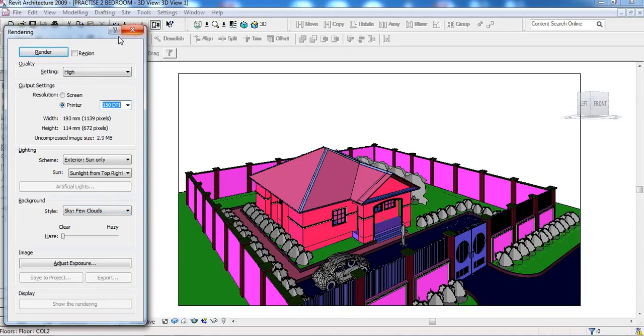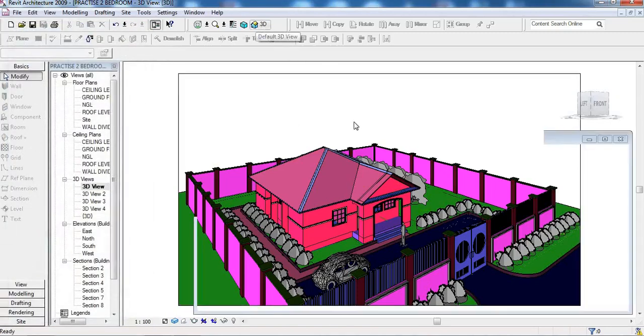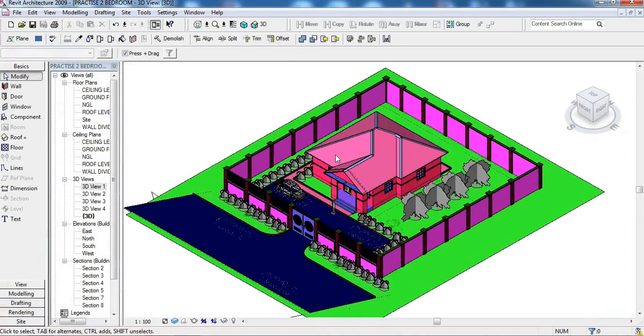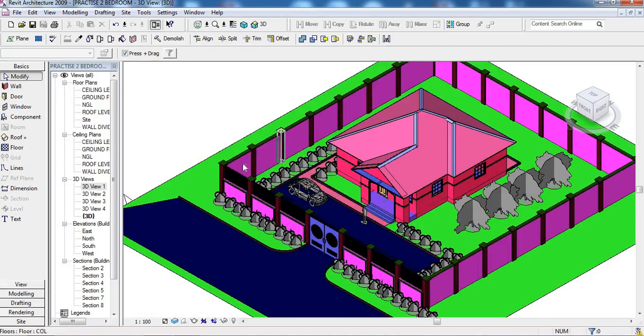So before we end this class, let me also show you. Once you finish that, you just go to render. But I'm not rendering, I just close it. I will now go back again. So whatever material you have picked before and you want to change it, just try and pick it. Once you pick it, you go to edit and begin to change it. So let's assume we want to change the material on this one now. I'll just pick it.